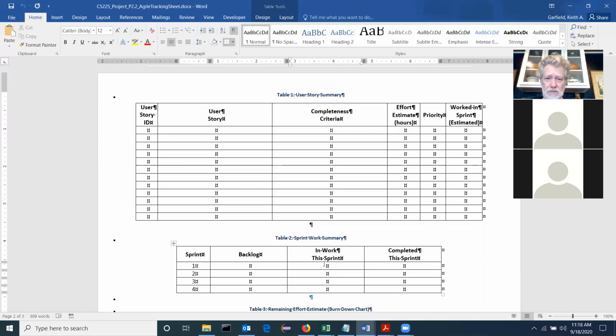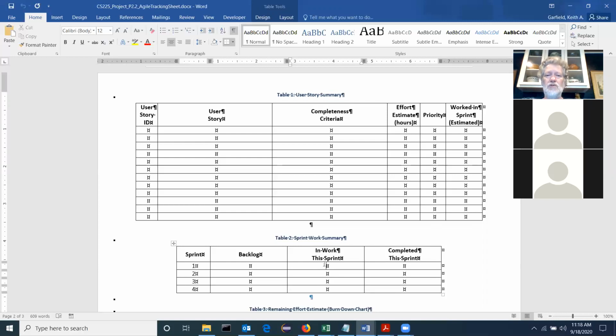And the reason I'm doing that is twofold. One is I want to know how long it takes so that I make sure in future semesters I'm not overly burdening students. And the other thing is you should know how long it takes so that when you're asked to do a task in the future, you can say, okay, that's going to take me 5 hours. I can do that in 20 hours. I can do that in 2 hours. So you can start to get a feel for your own rate of productivity.